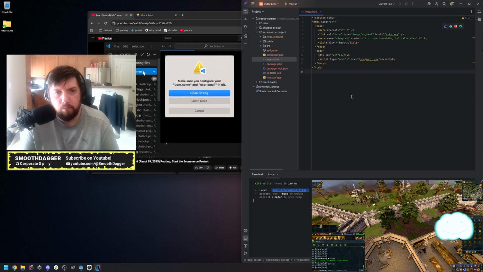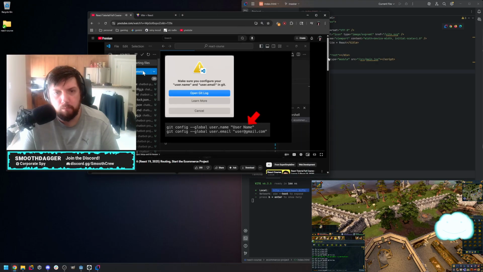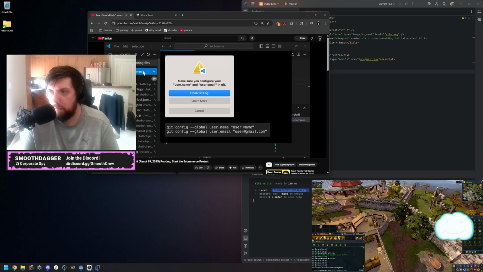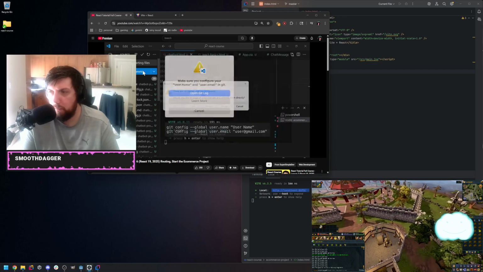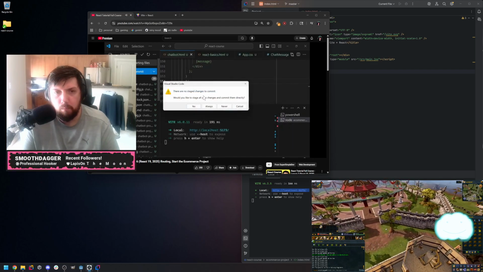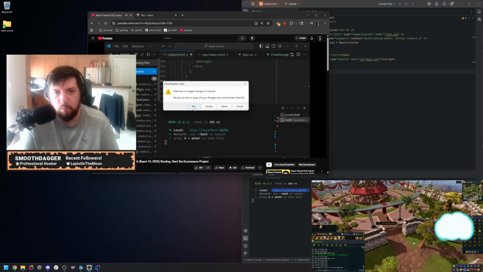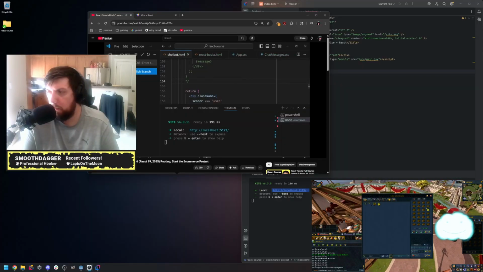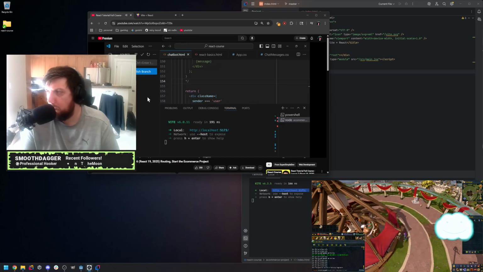Now, you might run into an error when using Git, and it tells you have to configure your username and email. To do that, you can run these two commands in the command line and choose your username and choose the email you want to use. And try to commit again. And now it should work. If it asks to confirm, you can press yes. And now Git will start tracking any new changes that we make.